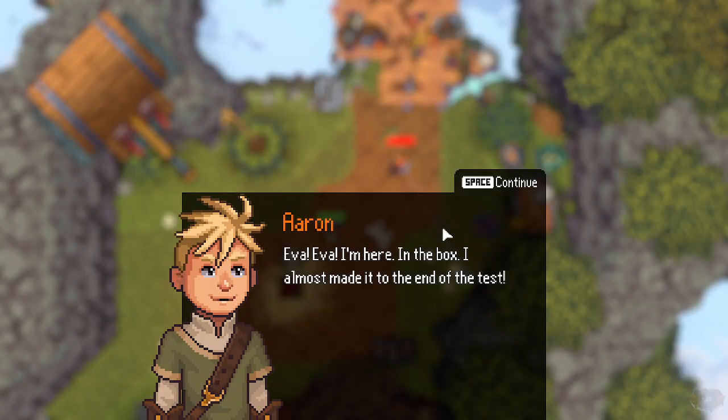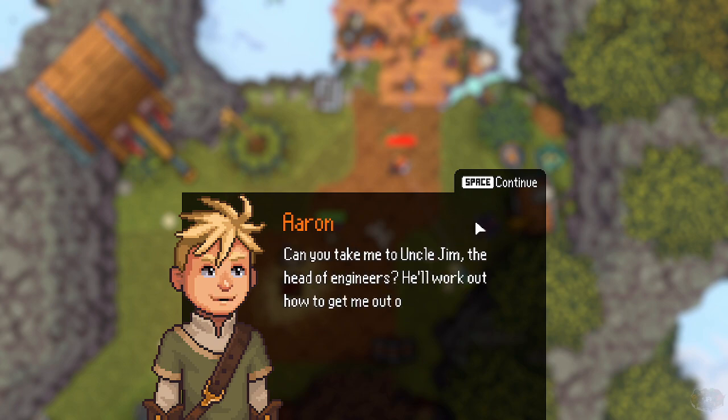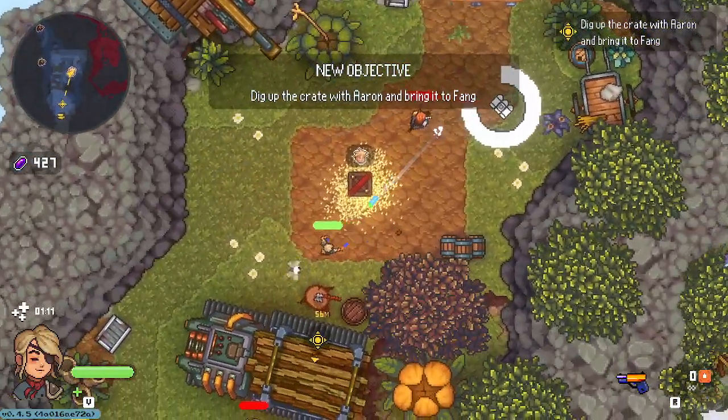Hey, Ava, I'm here in the box. I almost made it to the end of the test. I was invisible and unstoppable. Truly, I did get stuck in this box. Can you take me to Uncle Jim, the head of engineers? He'll work out how to get me out of here. My legs are going numb. One second, I have to deal with this guy.